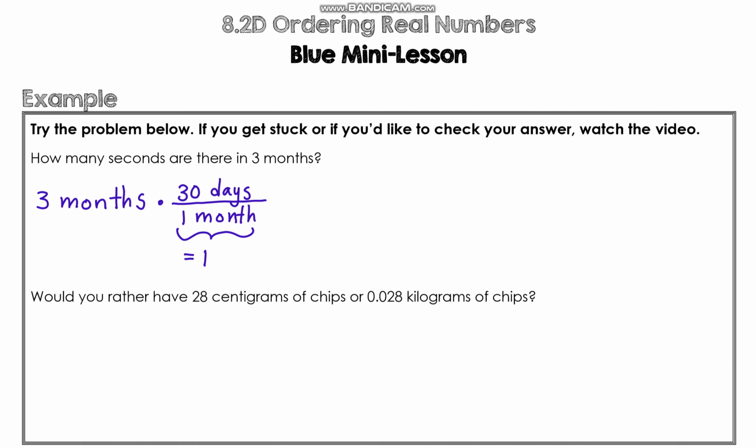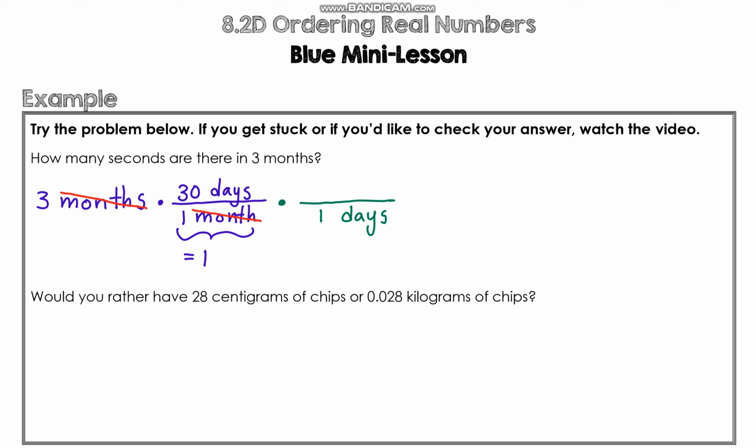Well, this is a very special one that has months in the denominator. So it's going to let me cancel the months on top with the months on bottom, and the months go away. And now I'm left with days. So I'm not there yet, I'm not at seconds yet, but we're making our way. Now I'm going to do that again. This time I'm going to put days on the bottom because I want days to cancel.